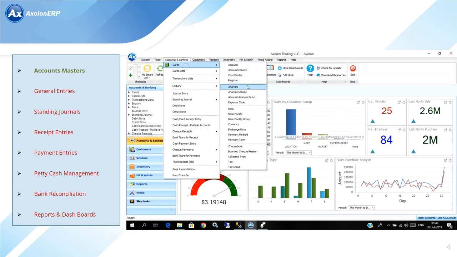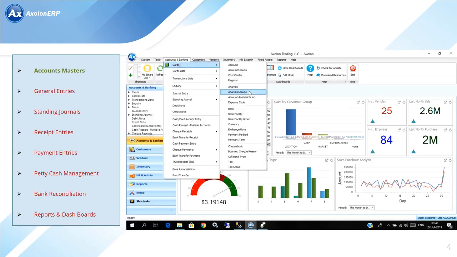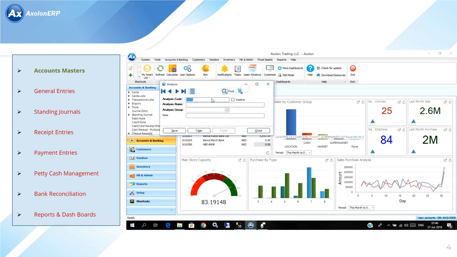The other master is analysis. For tracking vehicle expenses or your quota expenses and all, we can create those things as a group. Let's say vehicle as a group. After that, you can add the analysis under that particular group.